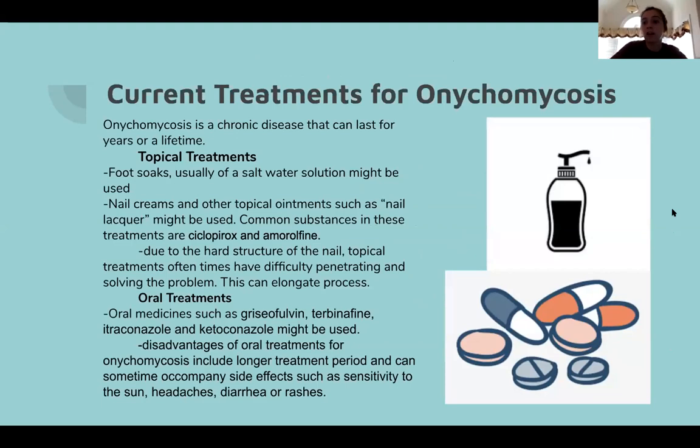So there are a lot of current treatments for onychomycosis. Since it is a chronic disease, it can last for years or definitely a lifetime. So there are topical treatments, which could be foot soaks or nail creams, which are also called nail lacquers, that can be used, and those are ciclopirox and amorolfine. But topical treatments don't typically work because due to the hard structure of the nails, topical treatments can have a really hard time penetrating and solving the problem.